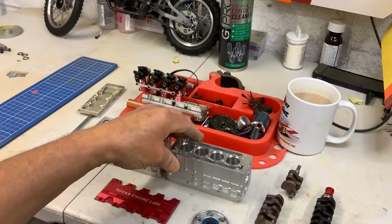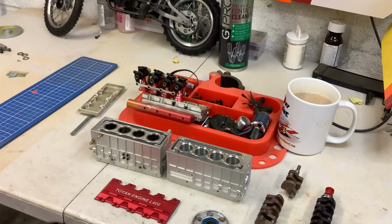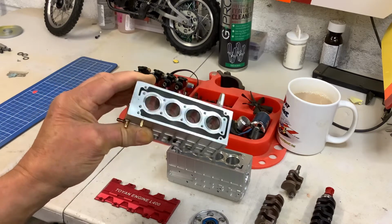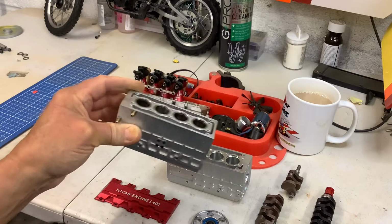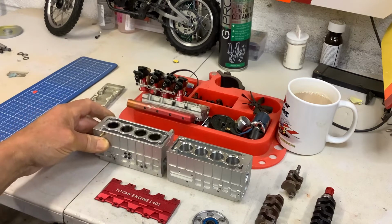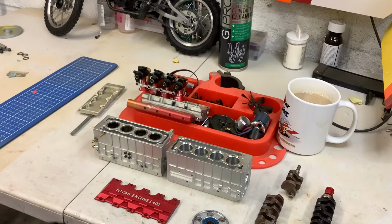So, again, I got back to Stirling Kit, and they got back to Toyan, and they said to me, oh, they didn't know that I didn't know how to put the liners in. Now, like I said a few times before, I don't think it's my job to heat that up and get them liners out. I really don't think that is an easy thing to do, and the bronze bush at the front. So, to be fair, Mona has apologised to me at Stirling Kit, and they're going to send me out another block with the liners in.